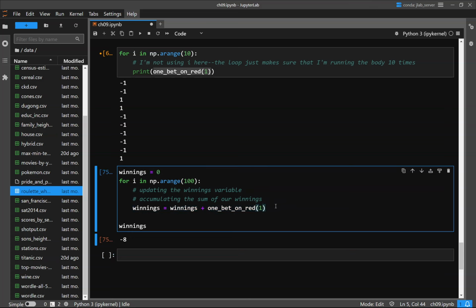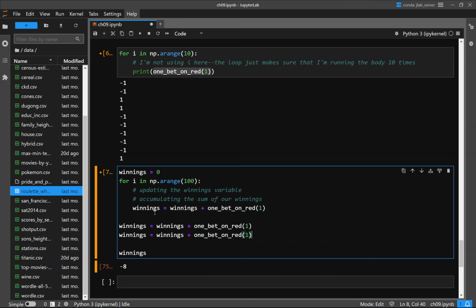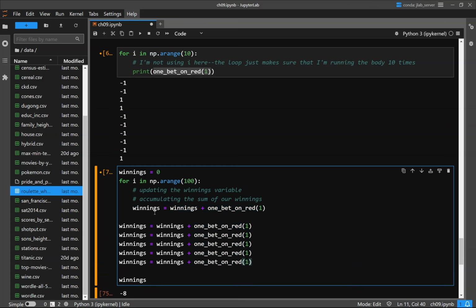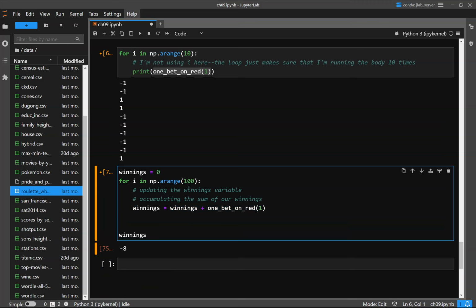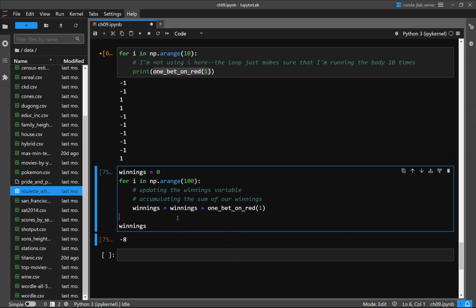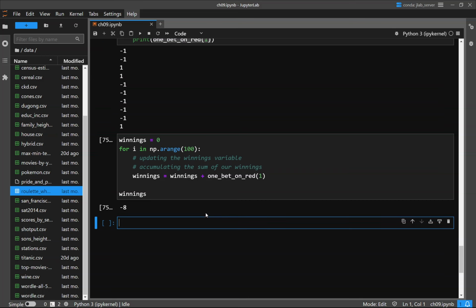It's essentially as if this loop, all it is more or less, is this line copied and pasted 100 times. Does that make sense to us? Because that's secretly what's happening right there. All this loop is doing is going 100 times and running this code. It's updating the winnings variable. Okay? Any questions about that? It's an interesting idea. We've just simulated 100 games of roulette. And usually you win, apparently. Or usually you lose, excuse me. So that's kind of fun.